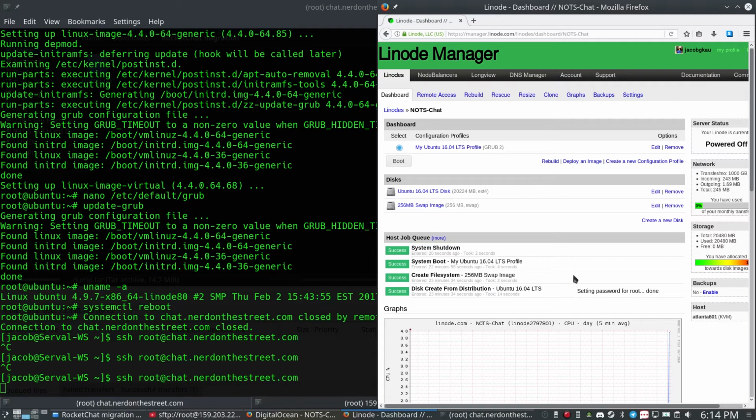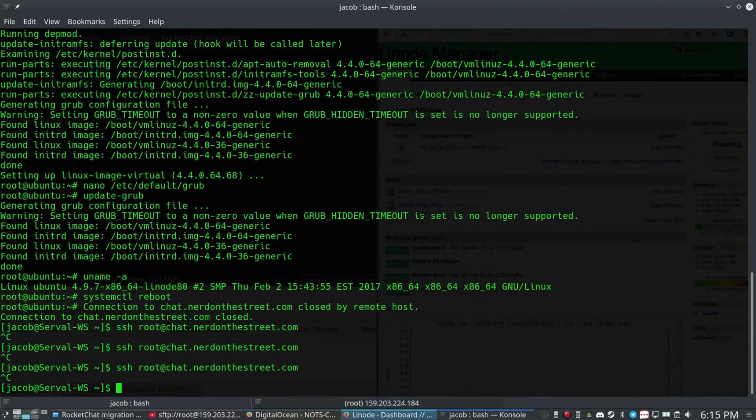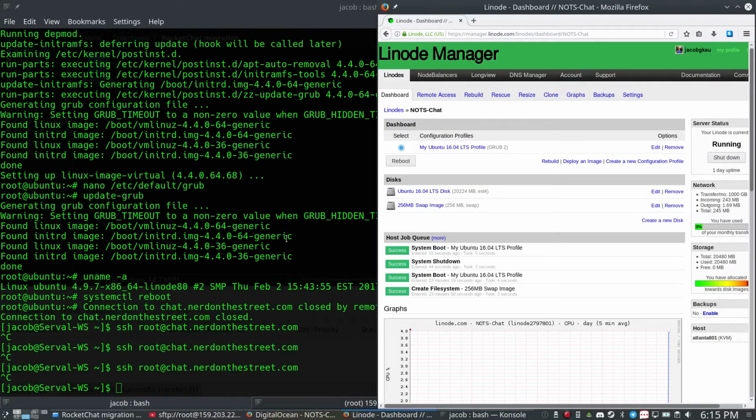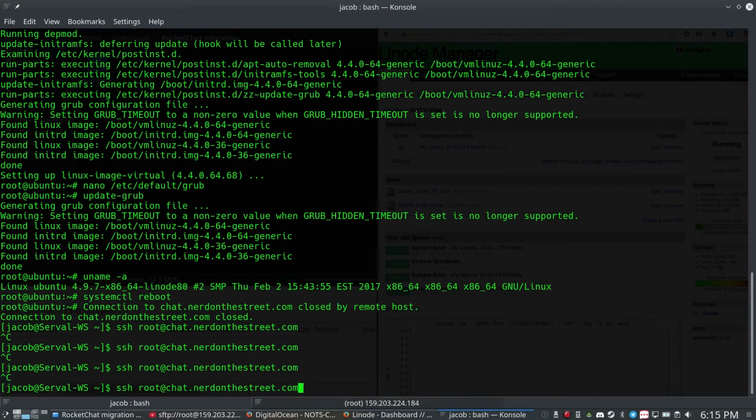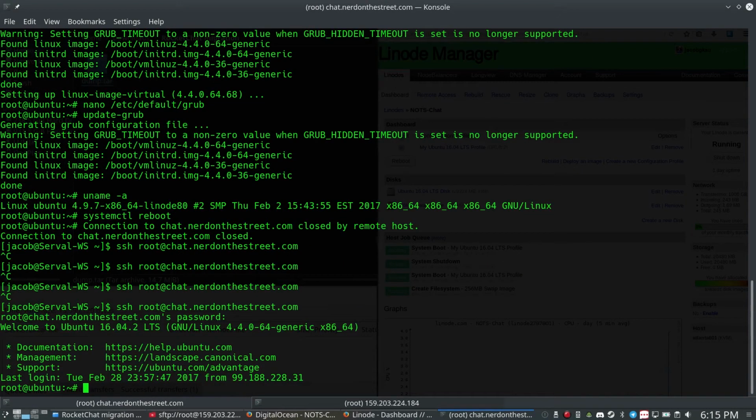So Linode is powered off, and then we are going to boot it. And now we should have something that is giving us our grub. Oh, no, we're not going to see anything about grub here, but we'll wait for that to finish, and we'll try SSHing. Alright, so it says that the boot's done and that it took 5 seconds. So we'll try SSHing in. All right, that's a good sign. We can SSH in. The server is still usable. So we'll log in. Cool.